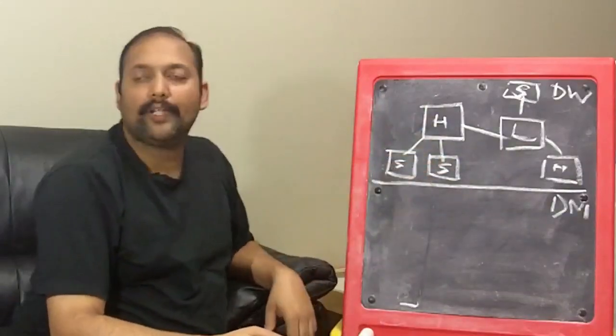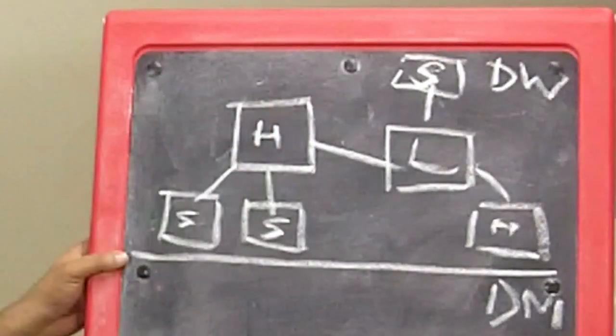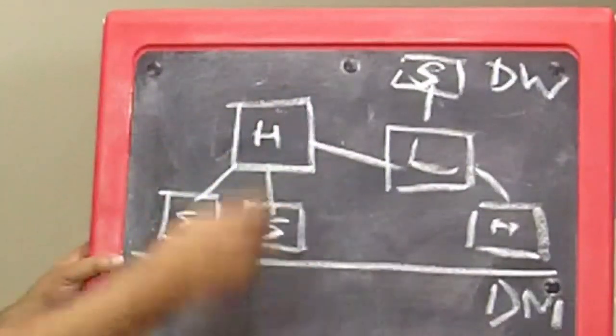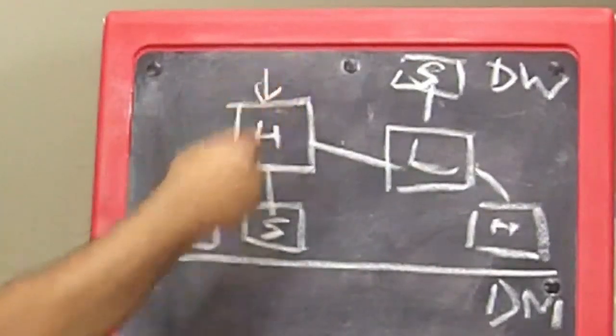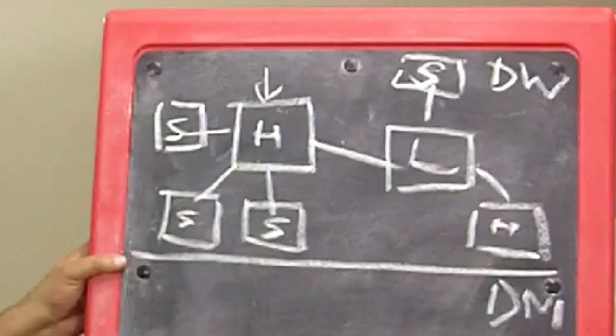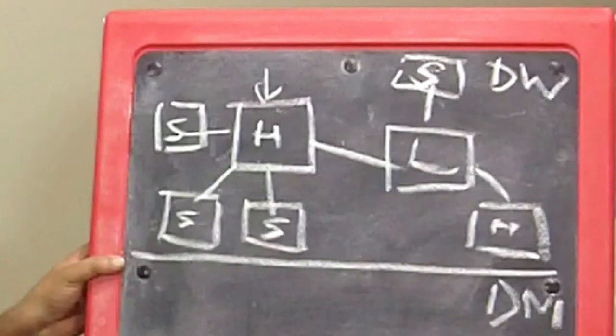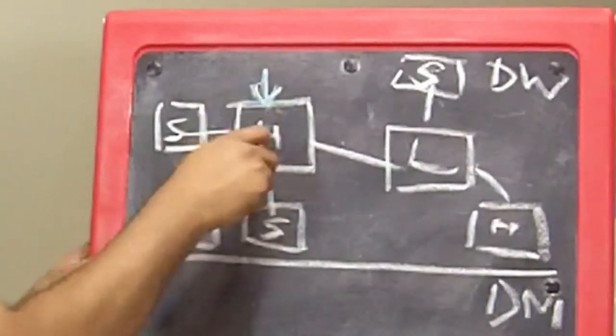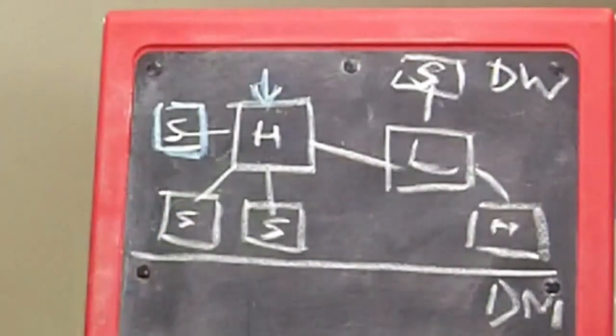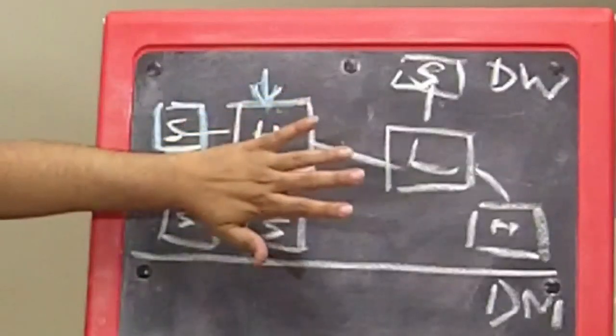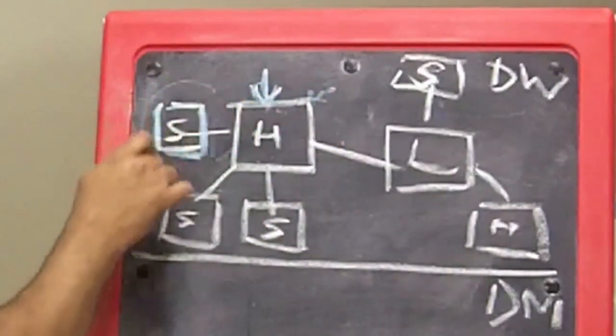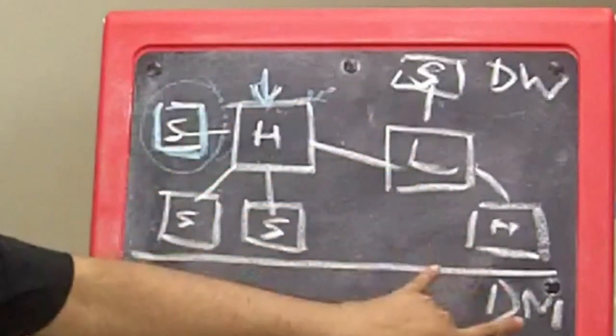The advantage of this model is, if you get new data in, suppose there's new data, the new descriptive data for this hub. Suppose you add a new system that has values that belong in this, it has business keys that are across the enterprise, and it does belong here. You can add that new data into the hub, because the hub is always insert only, and you can bring in new satellites from that new data without touching the existing model. So, there'll be insert only new data here, and there'll be new data in this new satellite. You don't have to touch any of the existing data integration or ETL code in the data warehouse. And that's very powerful, because the only testing you have to do is just make sure that this insert only is getting the right keys, and all the testing is just focused on this. It does not touch anything in the existing model.